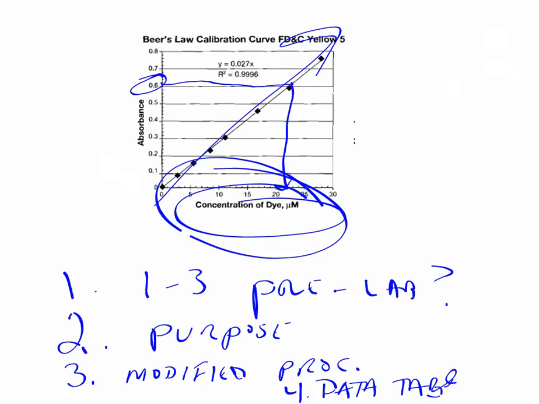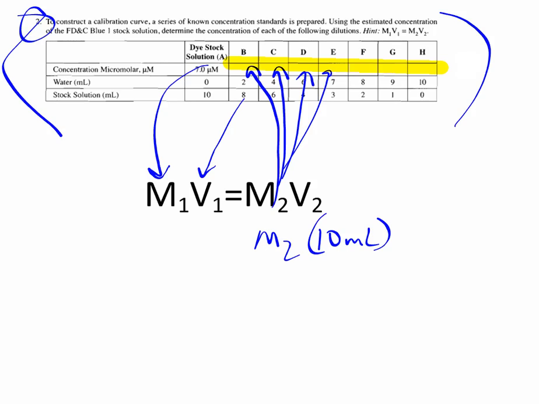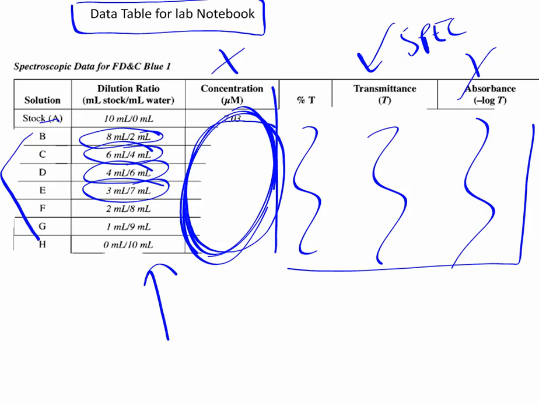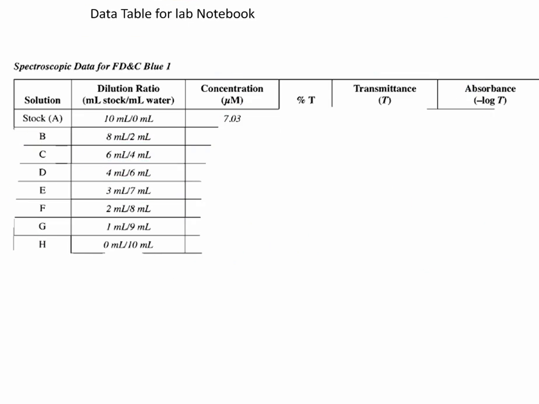It looks like this right here. So if you look right here, this is what you're going to hit pause on. You can create it in Excel if you want, whatever you want to do. If you're going to hand write it, make sure you use a ruler. The lines need to be straight and it needs to be evenly spaced out. Every data table should have its title. Your title will be FDC Blue number 1 because that's what we're testing in our lab tomorrow.